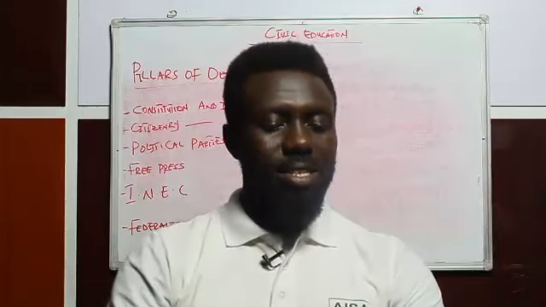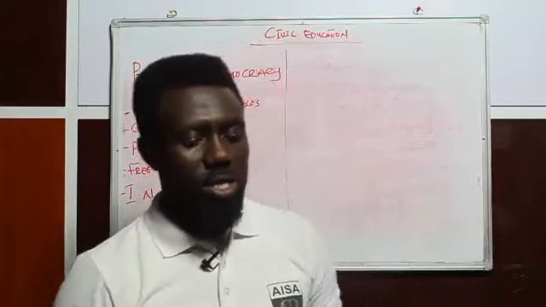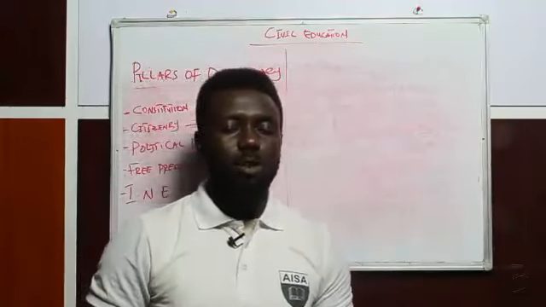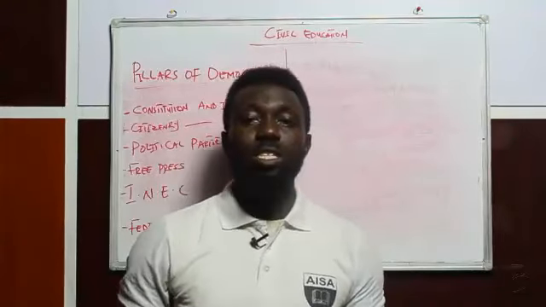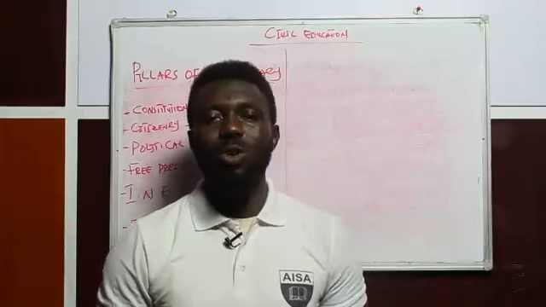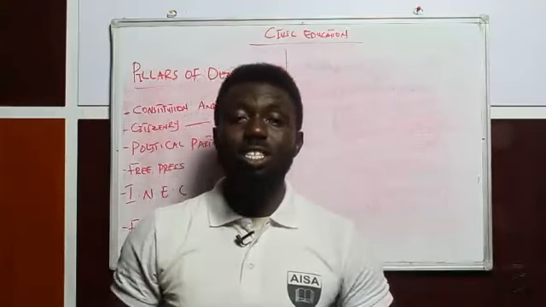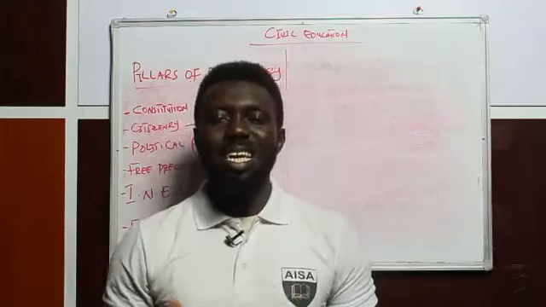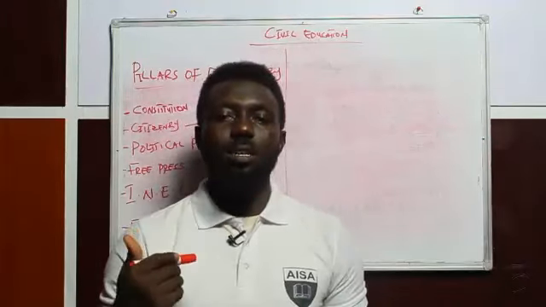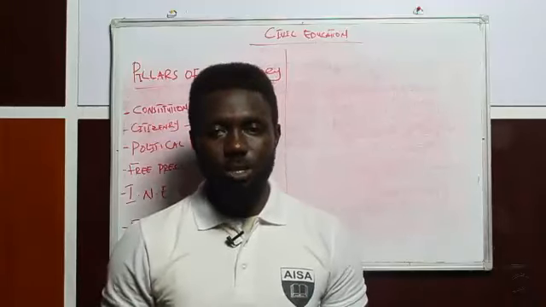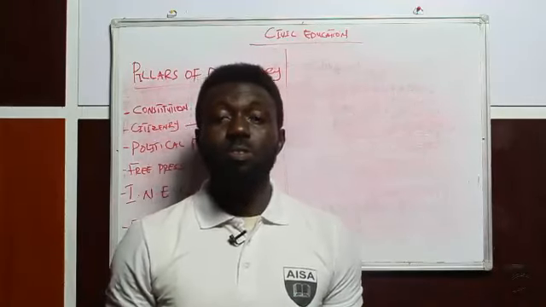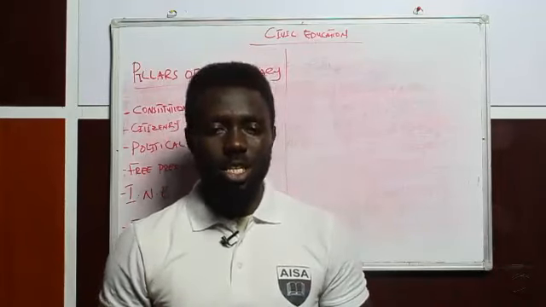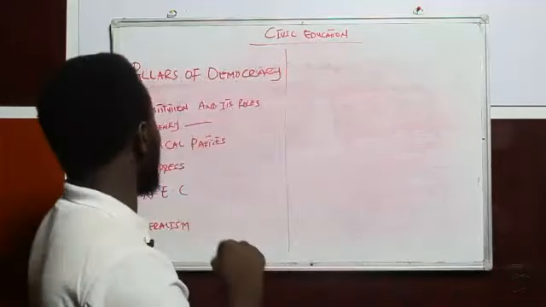number 7, assisting law enforcement authorities; and finally, helping in community development effort. All these are responsibilities, all these are roles, all these are duties, all these are expectations of citizens in a particular country or nation. So from the roles that we have mentioned, you see how important citizens are in any nation.